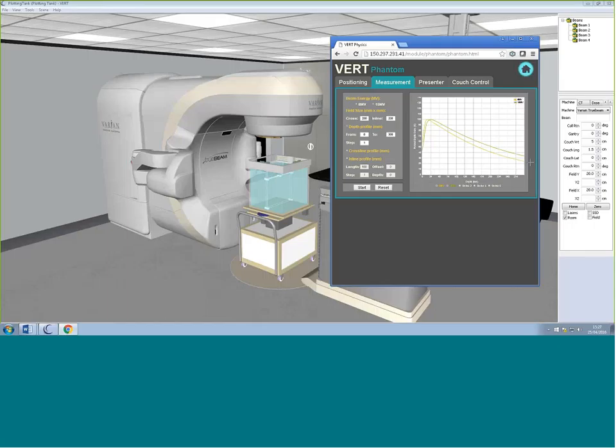We then, as I said, spend some time changing the parameters so that we're looking at differences in field size, energy and SSD, so they can get a really good understanding of percentage depth dose itself. Then VERT physics is very useful because it also allows us to look across the treatment beams. We can get the students to sample a reading going across the beam, and this really teaches students the importance of beam homogeneity.